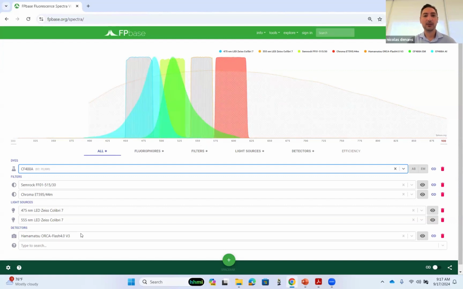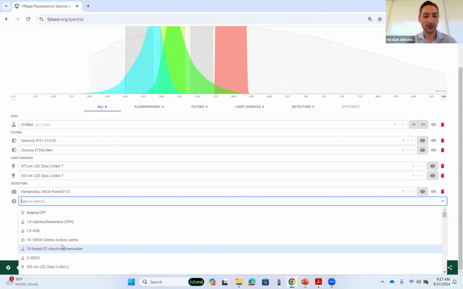Now, we have our green, we use our CF488 dye that matches our system. Now we want to select the red, and in red there are a lot of dyes. It's not just 488. In red you have a lot of possibilities. You have some 546 nanometer, 555 nanometer, 561, 568. There is a lot to choose from. So let's see, because we have a 555 LED, we are going to start with a 555 dye.